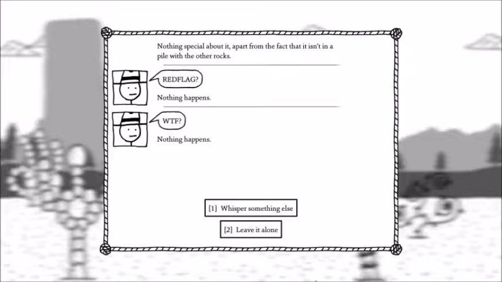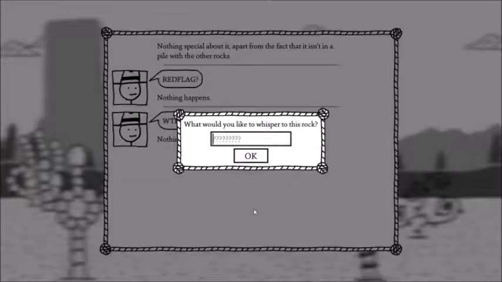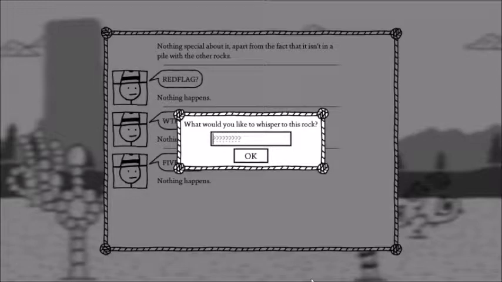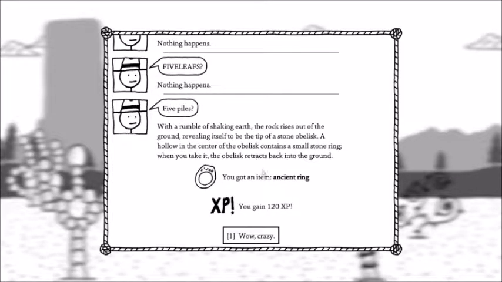I thought they'd have it written down somewhere, but I can't find the bloody thing. Oh, puzzle things. Okay, so five leaves. Nah, I thought that was it. What the hell? Five piles. You basically find the rock somewhere around places, but yeah, five piles.